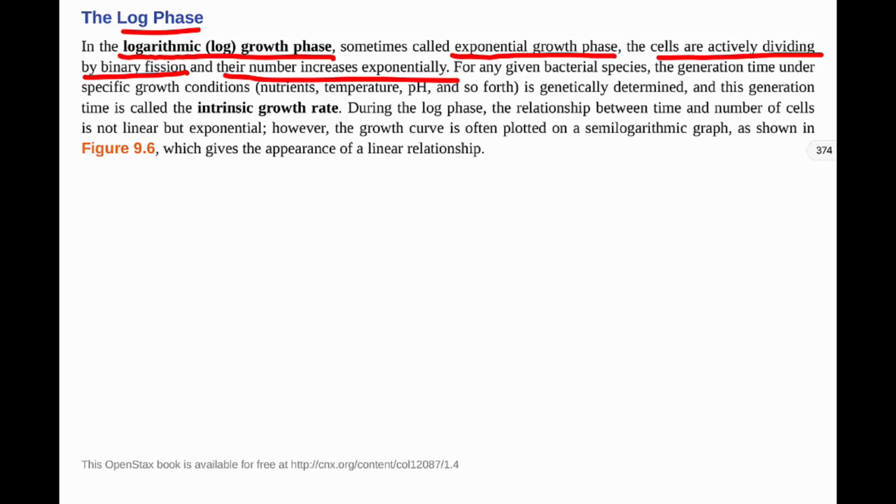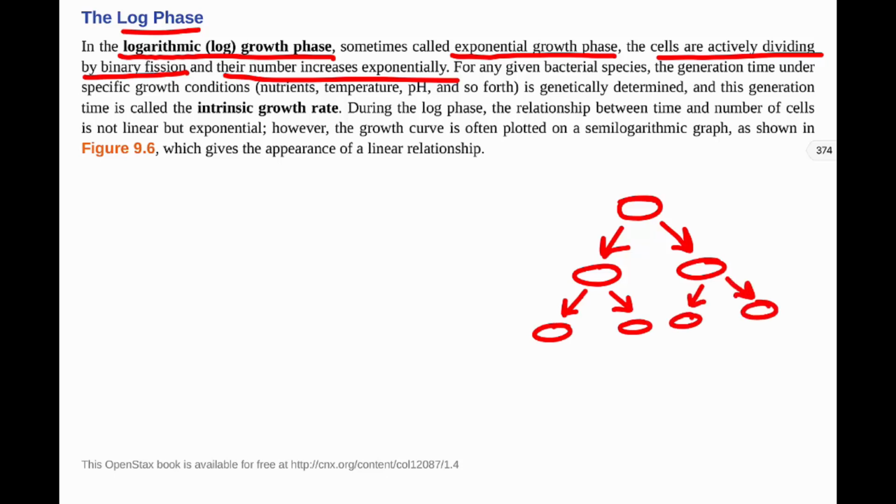If we backed up a little bit, there's actually an image that showed our one single cell through binary fission is going to become 2 cells, but then those 2 cells aren't just going to go to 3 cells, which would be linear growth. Instead, we see logarithmic growth, which means that those 2 cells are actually going to become 4 cells, and then those 4 will be 8, and on and on. So instead of seeing linear growth, we see exponential growth or logarithmic growth.